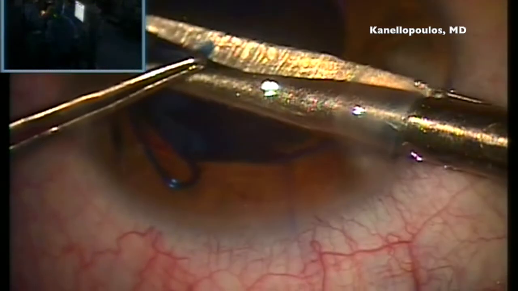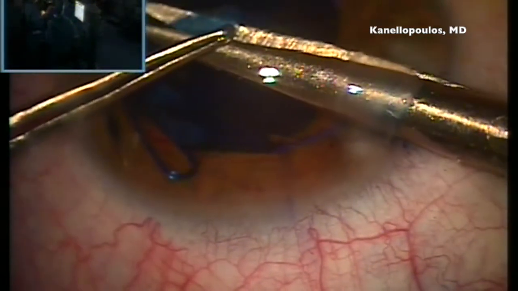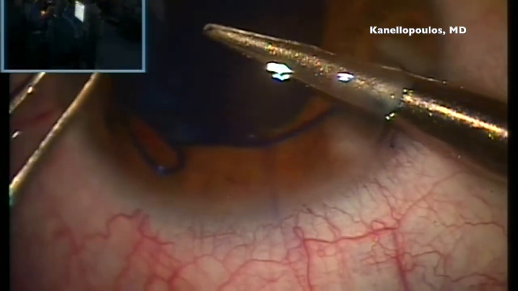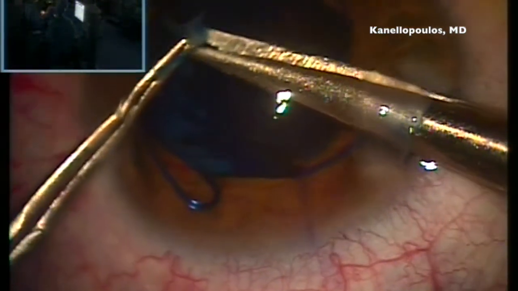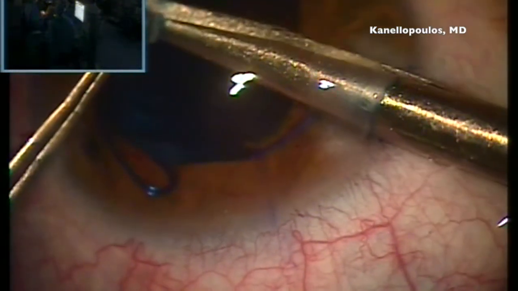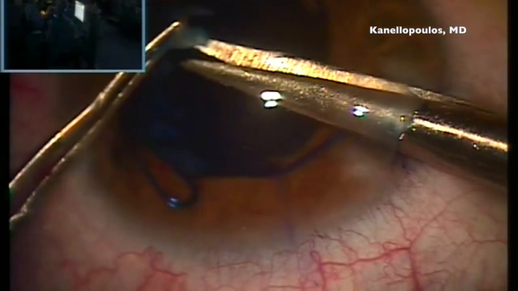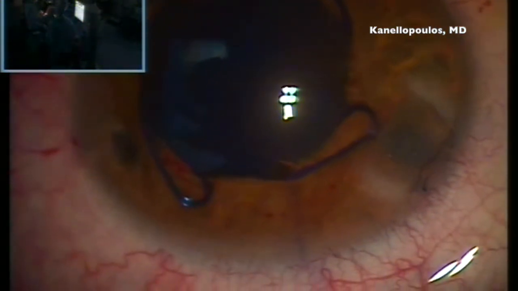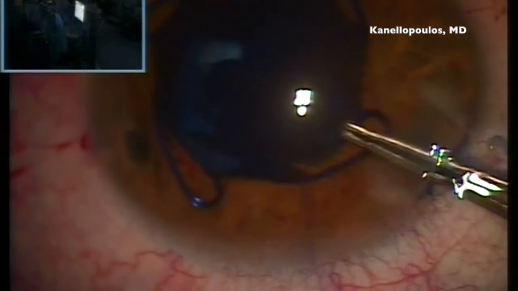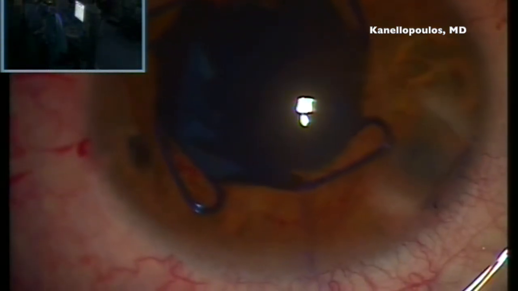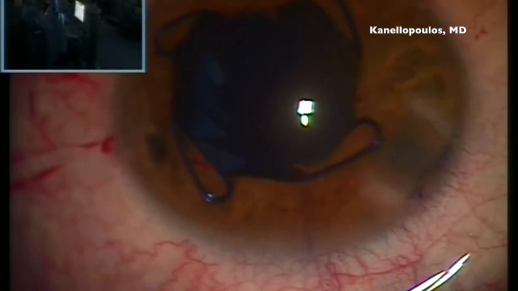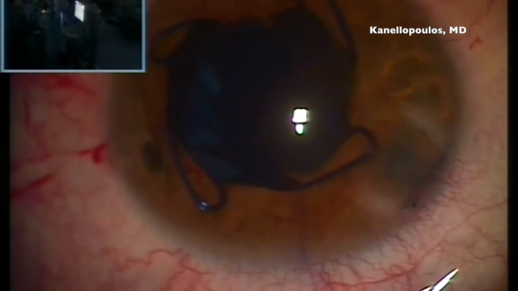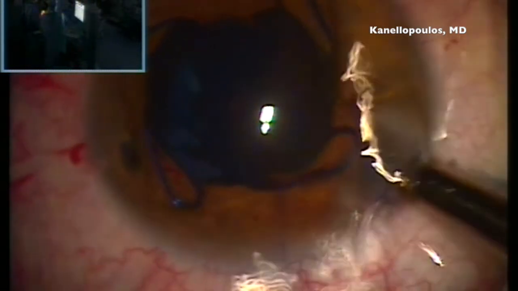obviously wanting to do the best possible job here, I'm going to still trim those loose leaflets of anterior capsule with my Vannas scissors, and at least from my point of view, leave behind the capsule bag with the least possible means to obstruct the pupillary aperture down the line. Of course, this procedure will do nothing for the uveitis that the patient is suffering from. We've had good experience with the acrylic lenses being tough through uveitic episodes.